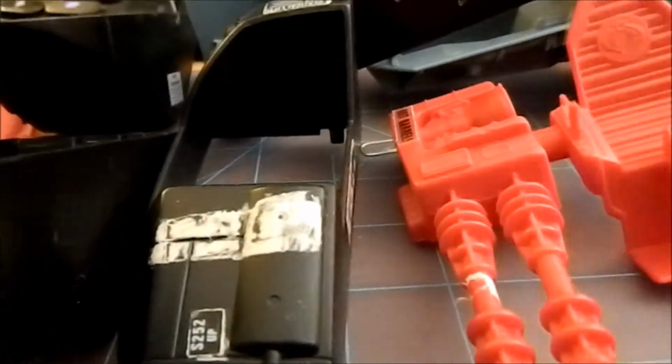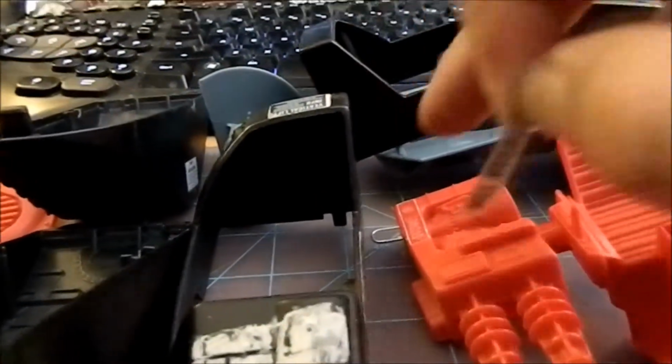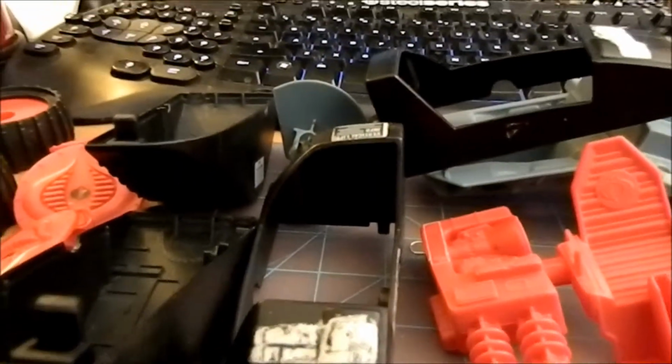So I'll go through and try that first, and then once I get the actual sticker off, like this one here, the sticker comes right off but leaves all this goop on it. So get all these off and cleaned up, and then I'll look at the parts again, make sure I don't have to repair anything or replace anything, and then we'll go through and put the new decals on.